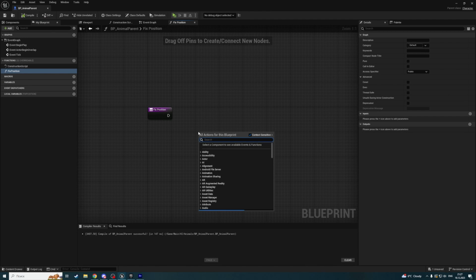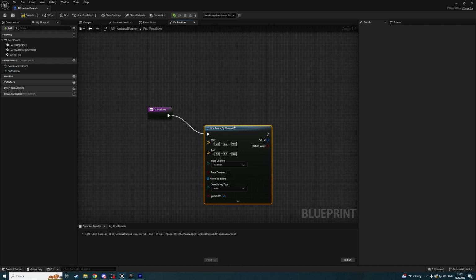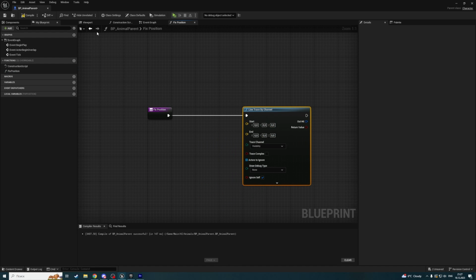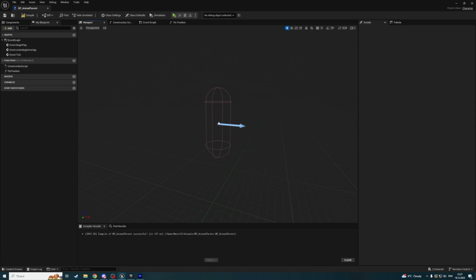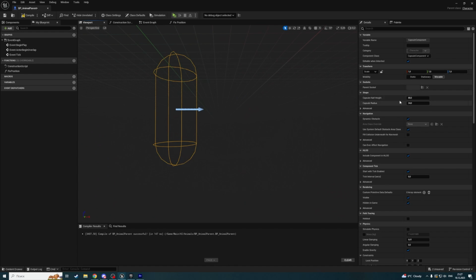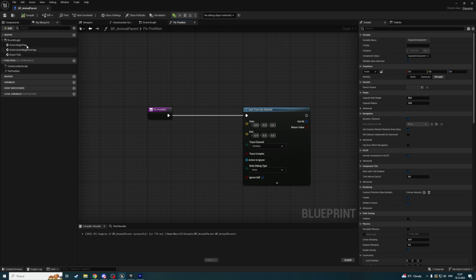And we're gonna make a line trace by channel. And start is gonna be 0, 0, 0 minus the half height of a sphere. So instead of tracing from here, we're gonna trace from the bottom of a sphere. So what do we need?